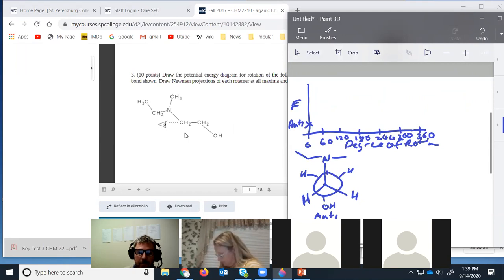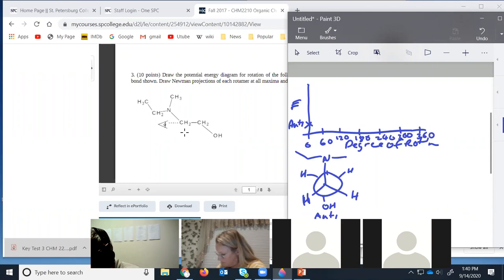So that front one is always going to stay stationary, and the one behind it is going to be the one rotating. Actually, you can do it either way, Sierra. But you have to decide which one you want to keep still, and which one you want to rotate. I'm actually going to keep the front still and rotate the back because it's a little bit easier. The front one is a bit more complicated. Do you see what I'm saying? Yeah, it's a little easier looking at it too.